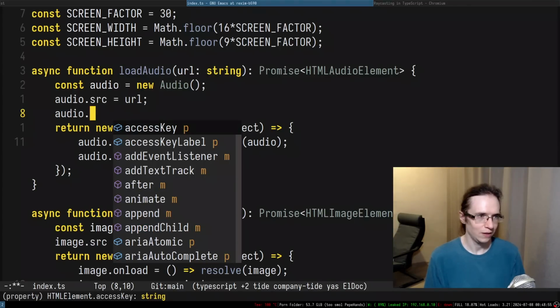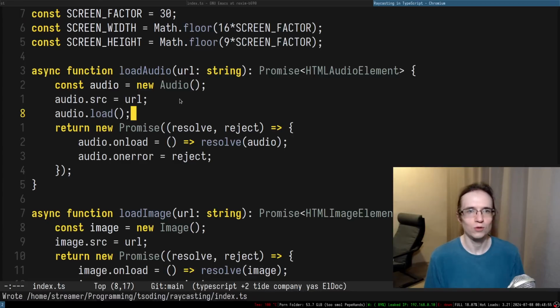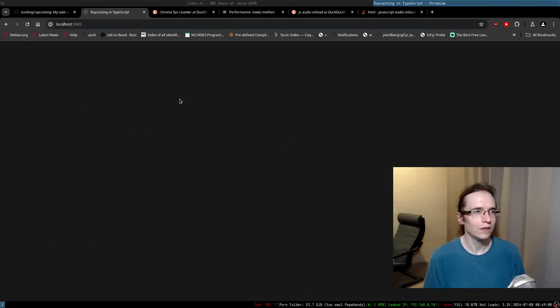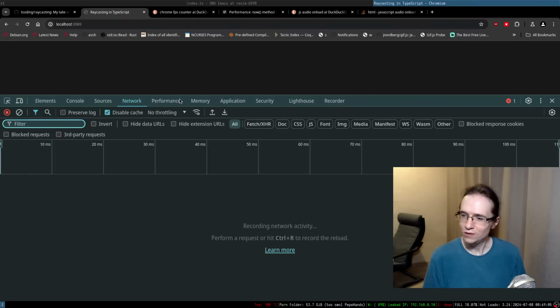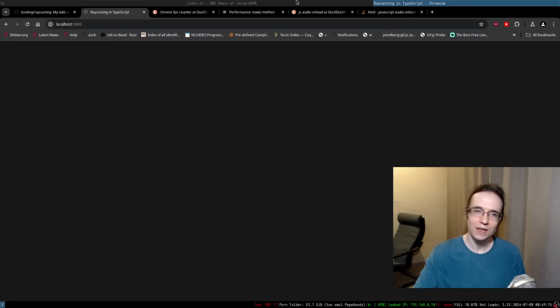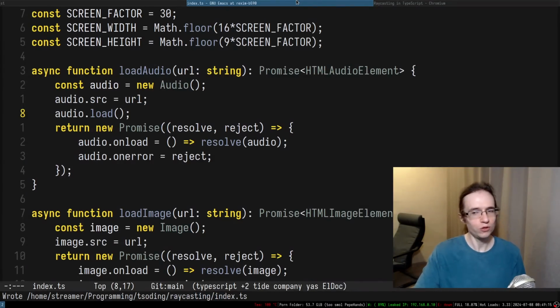Okay, so let me try to do the following thing. So audio load, right? We're gonna try to do the load, and that is interesting. So I suppose loading audios is not asynchronous because, by that logic, images also are not asynchronous, because you also want to display them as they're loading.